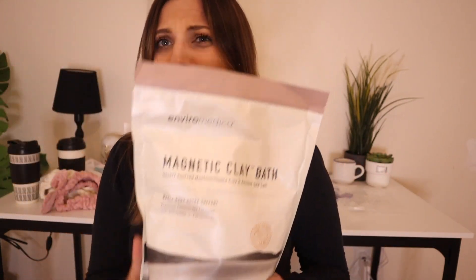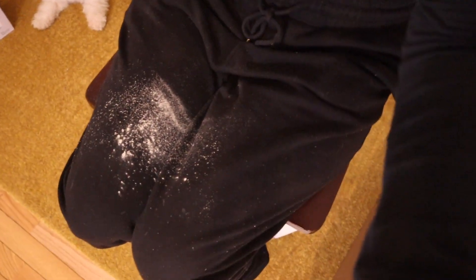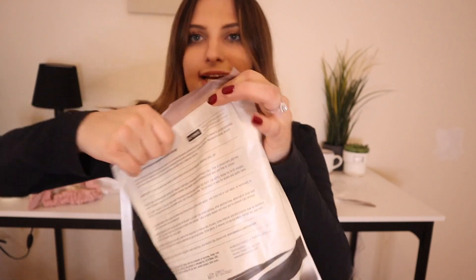I also got this — it's something I've never done before. It's a magnetic clay bath; it's supposed to detox your whole body. I never used this before, so I have no idea if I fill up the tub with water if it's going to be a giant puddle of clay or not. I'm really excited to try this out, and this product is also really heavy. I'm actually going to open it — oh wow, I totally just made a mess on myself. But I am excited to try this product out. The powder is actually really soft.